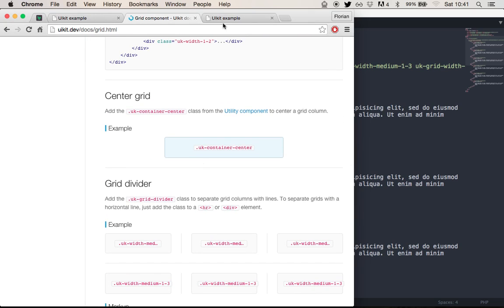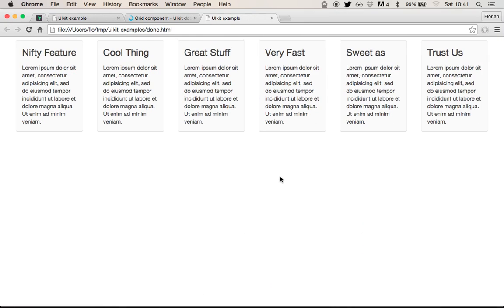So I hope you have a nice overview of what the grid component is able to do, and that you see that's a really powerful tool, because you can use it for small things like you can even have a nested grid in here and have an image to the left and then content to the right and so on, but also for your large layouting needs.